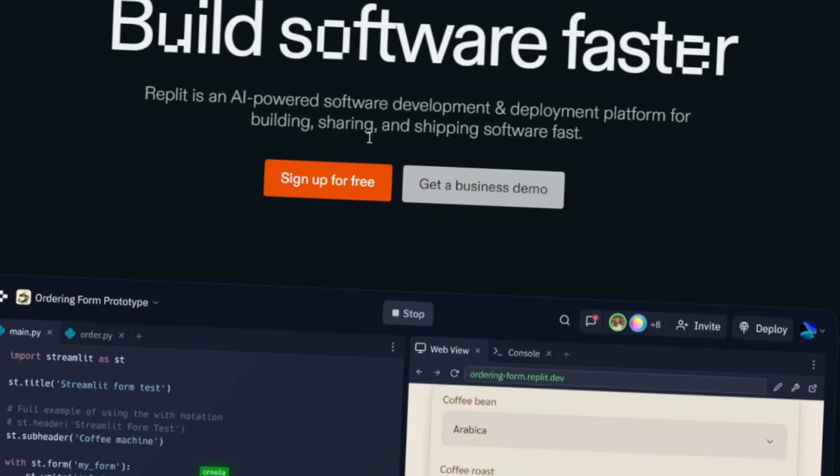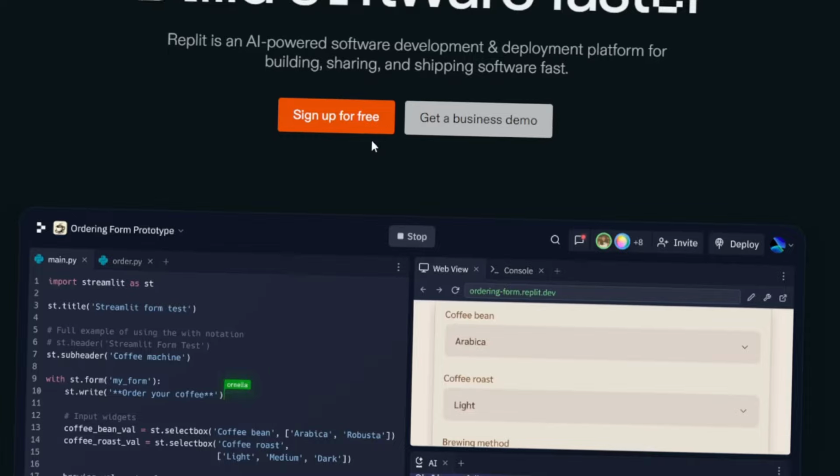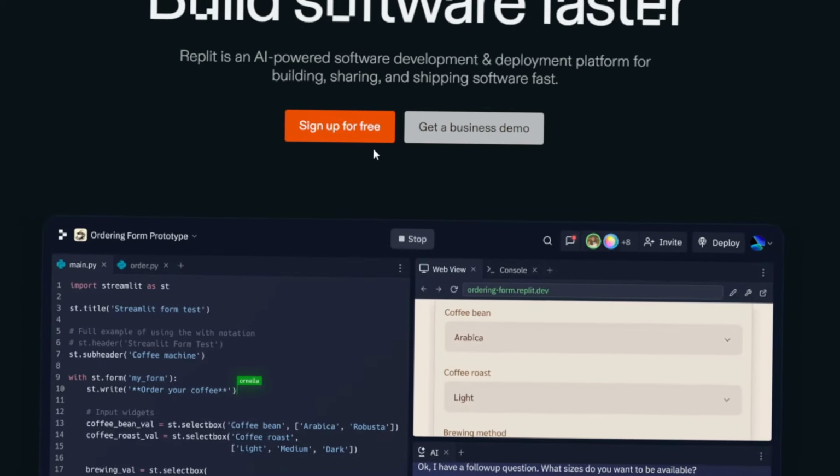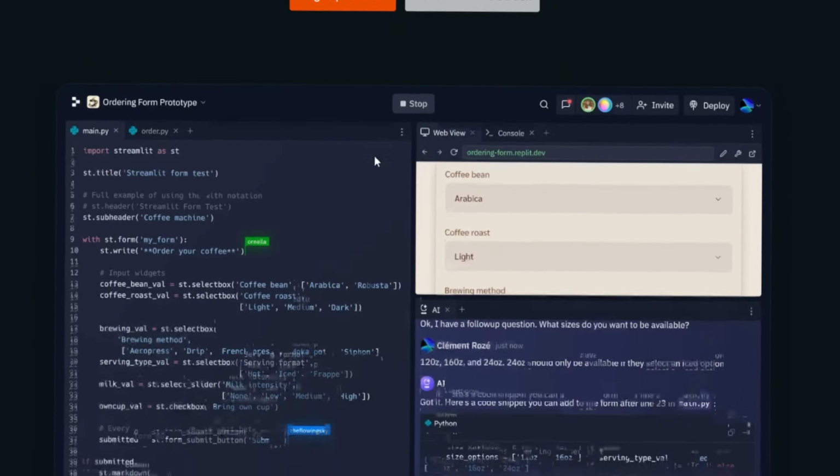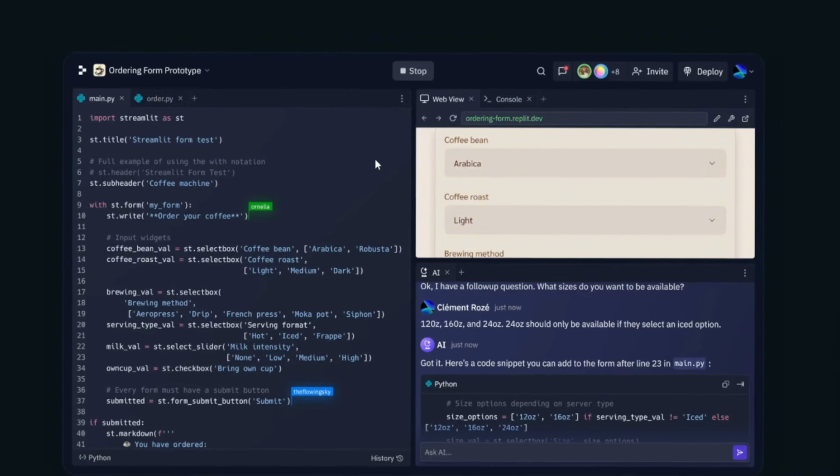If you haven't heard about Replit before, an absolute beginner in using Replit like myself, then let me first give you a very brief idea about what Replit is. Replit is an all-in-one online platform where you can code, collaborate, and build apps right in your browser.